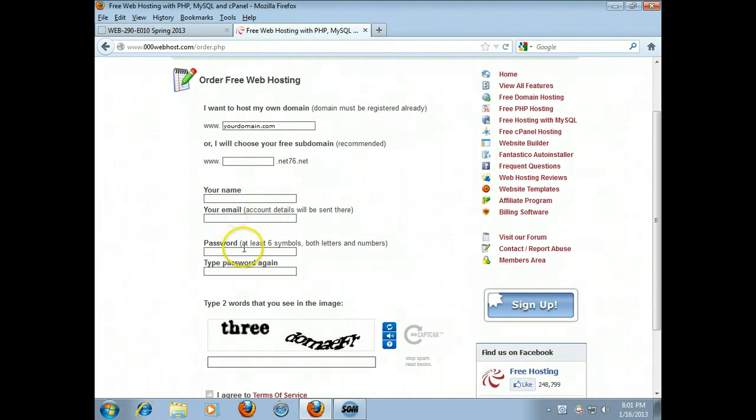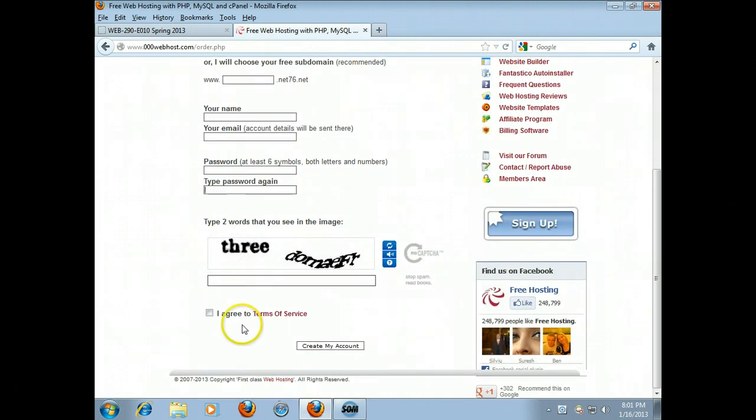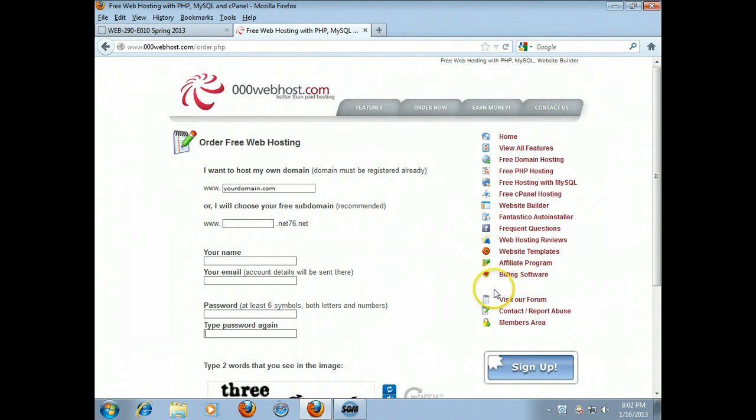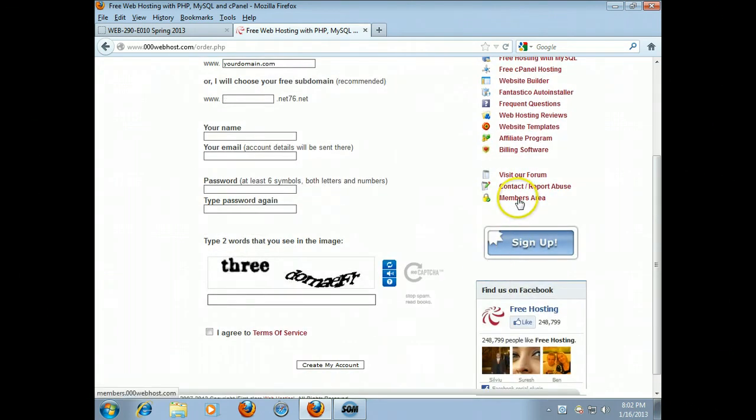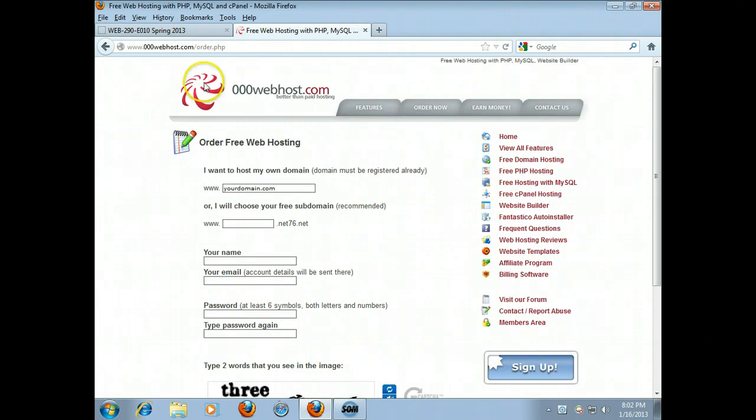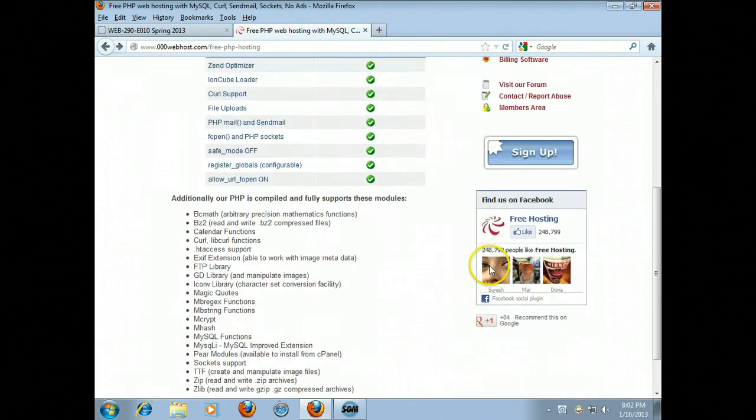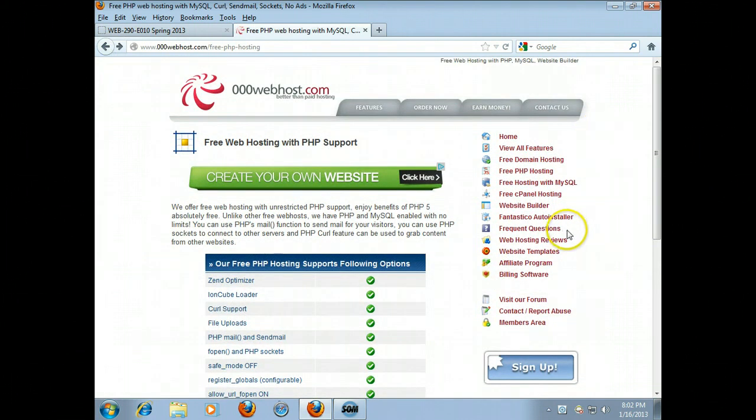You'll put your name, email in, password, the nice CAPTCHA, 2-word CAPTCHA, and then click agree and create. And let me show you the interface here real quick. To log in, I'll go back to the very front page. To log into this site after you've registered, you'll click the members area.